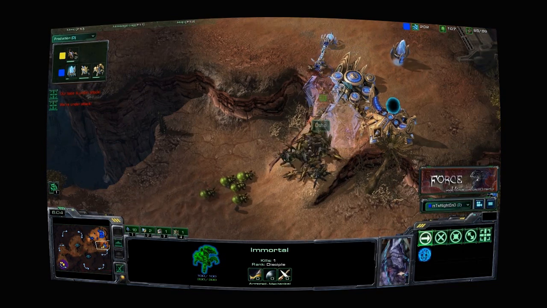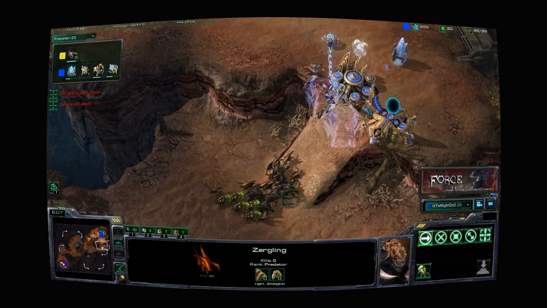Roaches. Now you can see again how important these force fields are. These force fields are stopping this Baneling bust from running through.